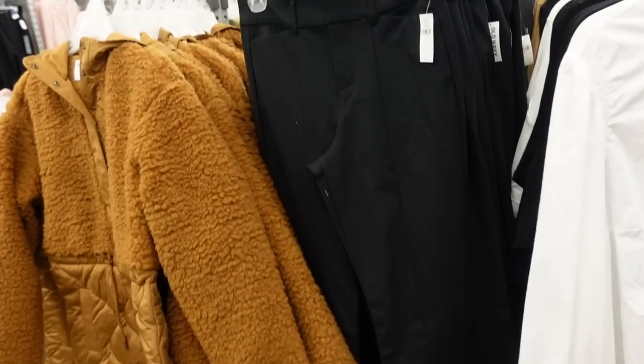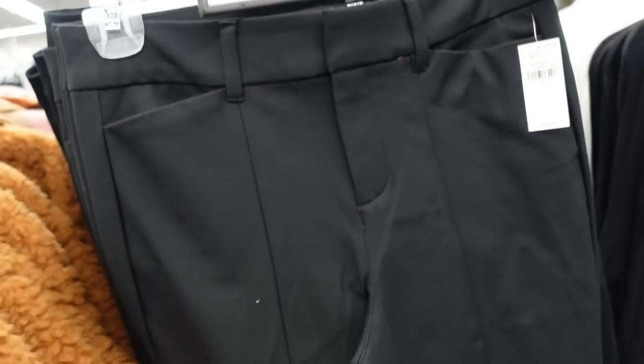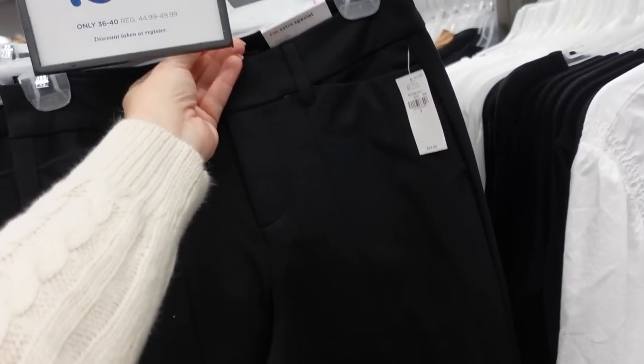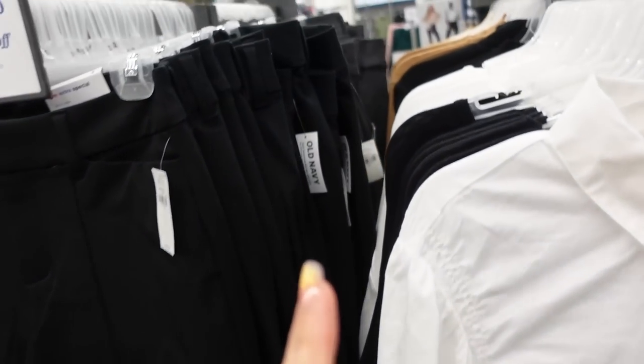Front slacks are 20% off — these are really nice, it's like the classic structured pixie pant, high rise, has the pocket on the front, really good seam detailing going down the leg with the little split in the front which is really trendy right now. They have the trouser style pockets in the back, also belt loops. They're 20% off, so down to $36 to $40. Also comes in that gray.